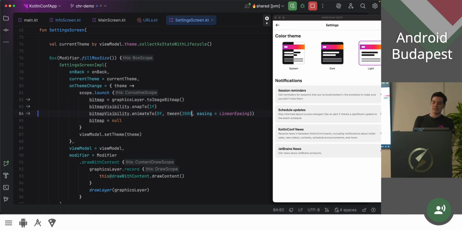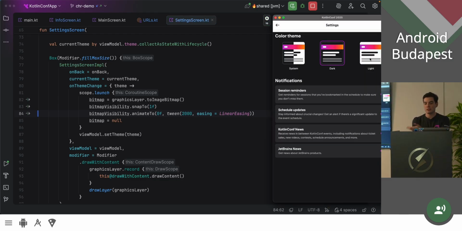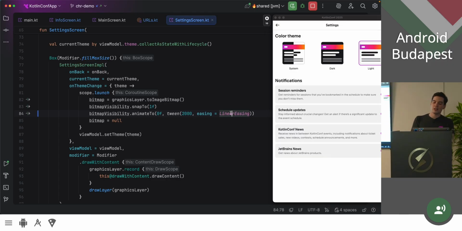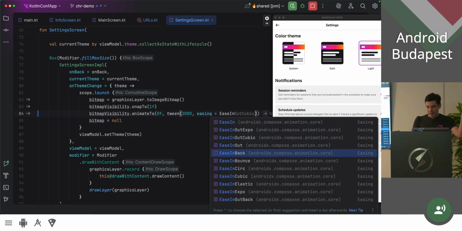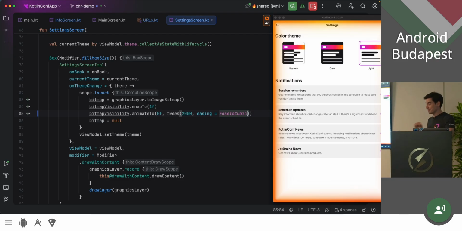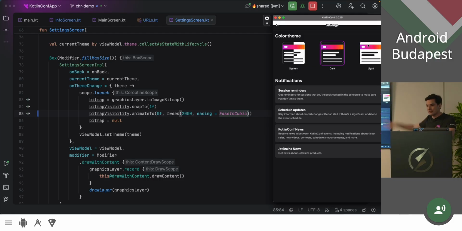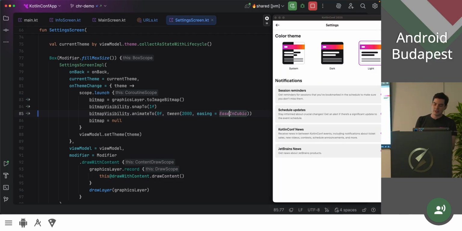Let's say that I want this animation to be slower, for example. I can simply change the animation timing, wait for the reload to happen, and now if I click this again, I have a slower transition between the two states. Or if I want to change the easing of this animation, maybe try, I mean, there's so many options, right? Like ease in cubic. Let's see what that looks like. We just hot reload, and now we have like a bit of acceleration as the transition happens.